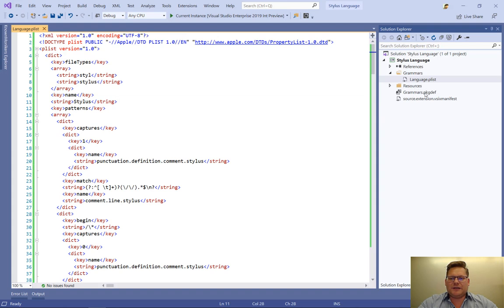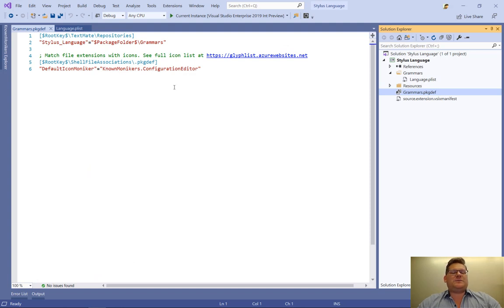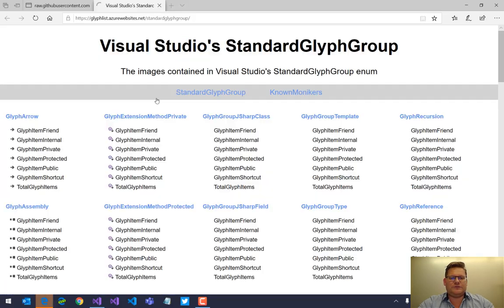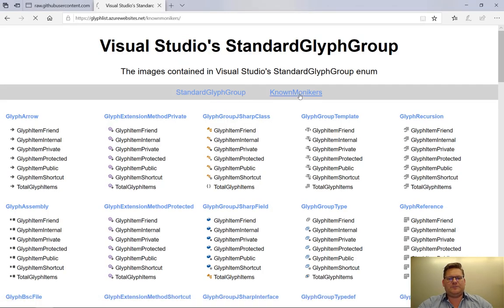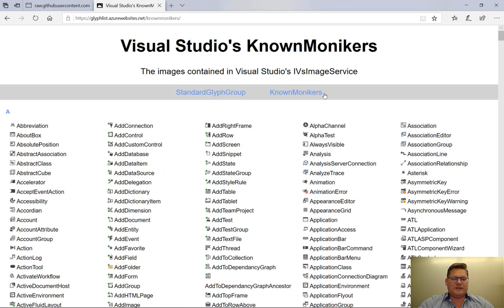So now I can go into this other file here, the package dev file, which lets me create an icon for this new language. So in Solution Explorer, I may want to have an icon that corresponds to the language. And Visual Studio ships with a bunch of icons, and we can actually see them right here. So if we jump in, we see the known monikers here. It's almost 4,000 icons. And so I can select one that's really good that has to do with CSS and styling.